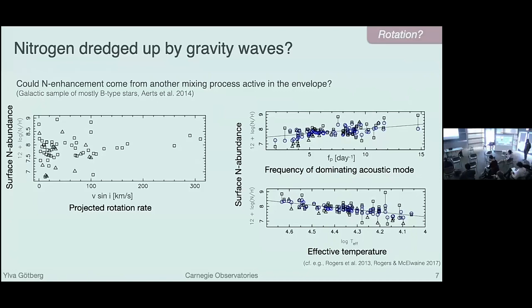The other thing that I think is included in that paper, which is important to mention, is that from the analysis of this sample, which is a very homogeneously analyzed sample of B stars, because that picks up on Yorick's point about the biases, you get a measure of the equatorial rotation frequency from the variability of the star. And that is not a projected rotation frequency, that is the rotation frequency. And there's also not a correlation between that rotation frequency and the surface nitrogen abundance. So that addresses Vicky's comment with the projection effect as well. So from that multivariate analysis, the correlations on the right are the most strong and statistically significant.